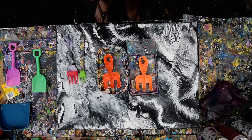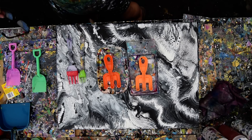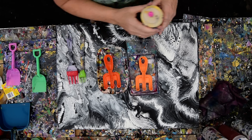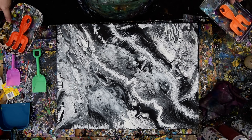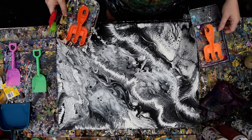Hello again. It's Priscilla Batzel in Spring Hill, Florida at Expressionist Art Studio Gallery in the backyard. It's probably 115 degrees in my work area under the tent, and thank God there's a little bit of shadow on the canopy top or it would probably be completely melting. I have a really cool canvas right here with a kind of a neat painting on it, but it just does not speak loudly enough to me to keep it forever and ever.